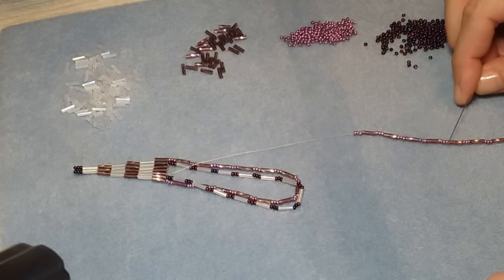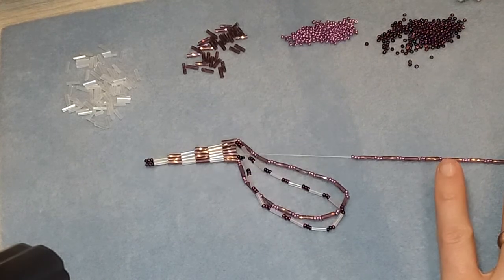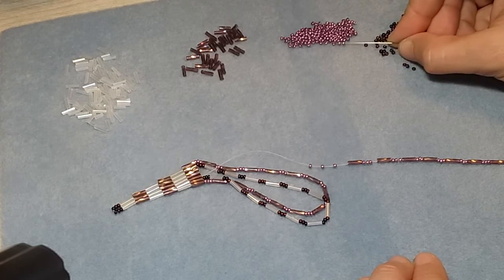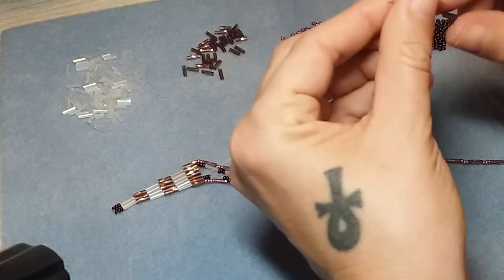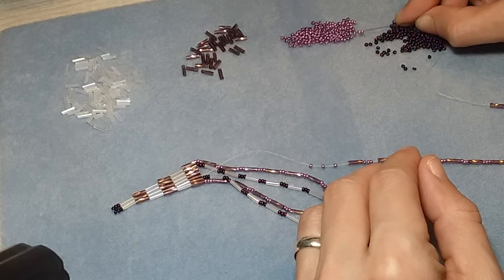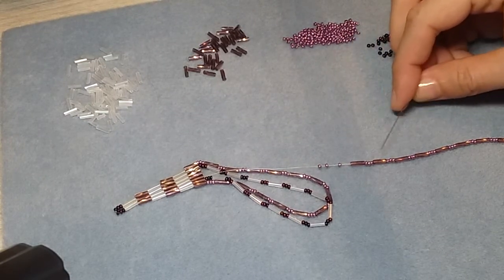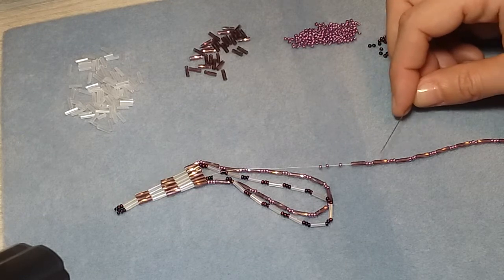2, 3, 4, 5, 6, 7, 8, 9, 10, 11. 2 more. 12. And 13. So 13 seed beads. 1, 2, 3, 4, 5, 6, 7, 8, 9, 10, 11, 12, 13. And 12 bugles. 1, 2, 3, 4, 5, 6, 7, 8, 9, 10, 11, 12.